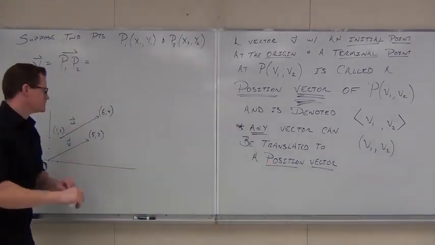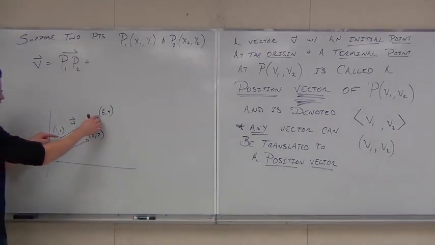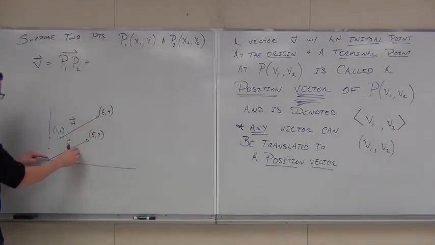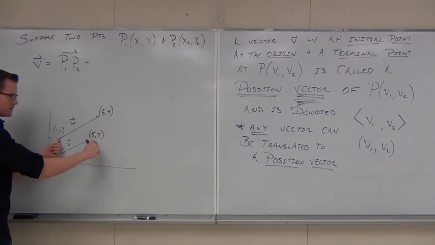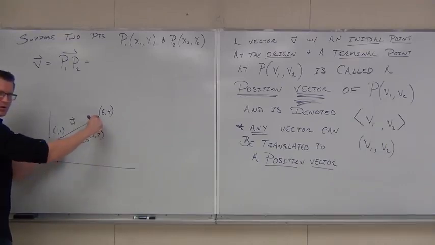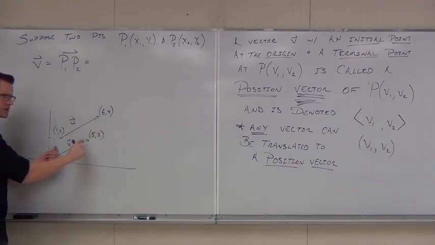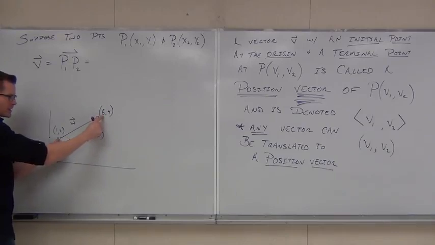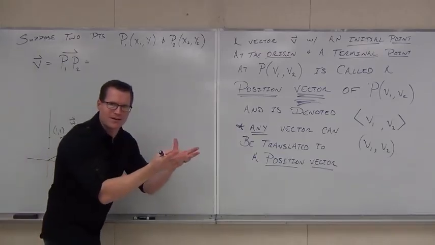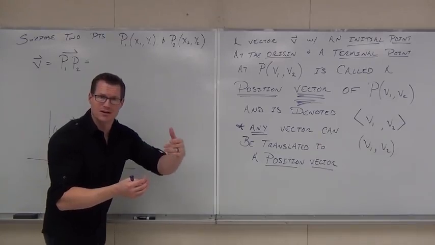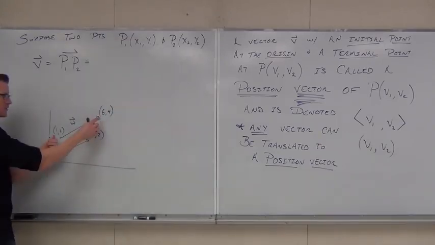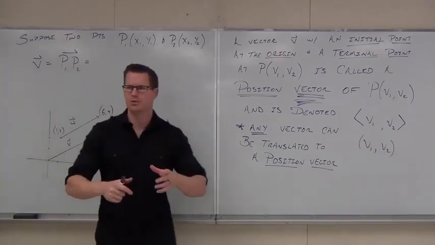So, watch. If I want this thing to go from here to here, basically I want the same length here and the same length here. I want that movement, I just want it down here. Does that make sense? So ultimately, when I'm looking at this, I start at 1 and I'm moving to 6. I don't want to start at 1, I want to start at 0. If I start at 0, I'm not going to make it to 6 anymore, I'm going to make it to 5. How do I go from 1, 6 and get 5? What would you do?